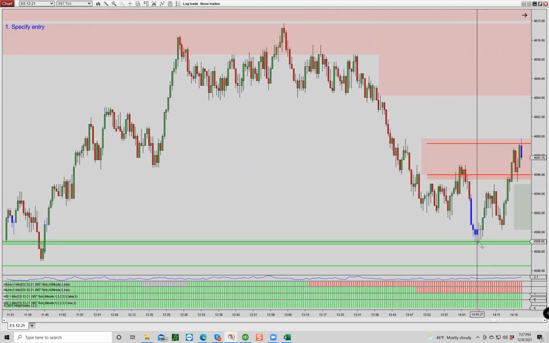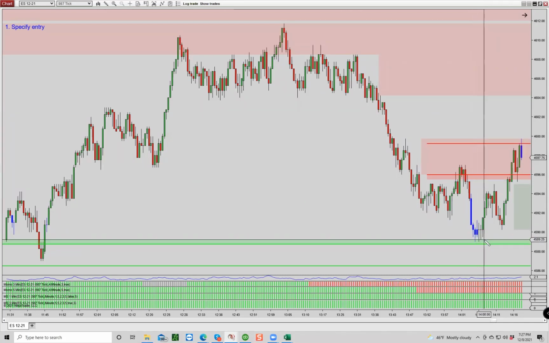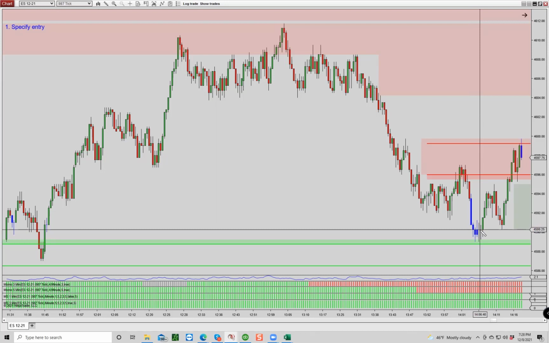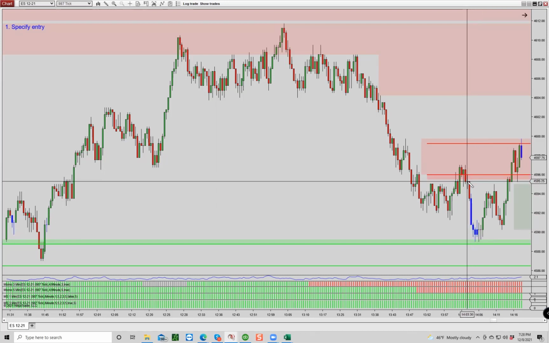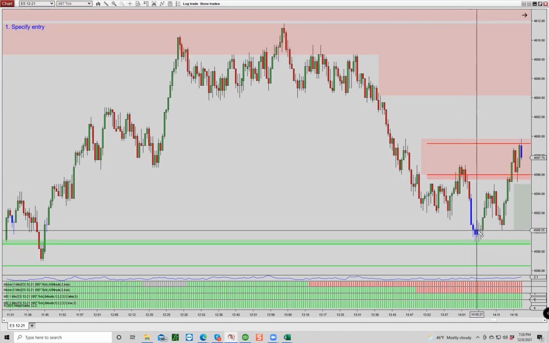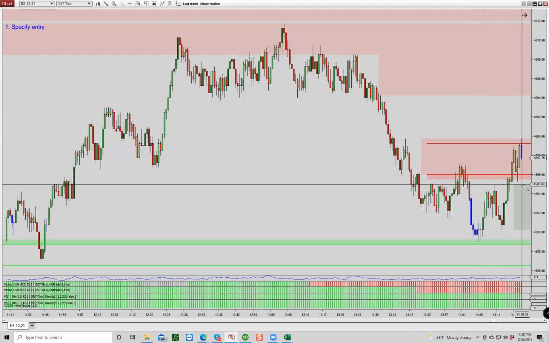So let me ask you something. If you're taking this trade and you see this reaction, you're down here for about 2 to 3 minutes, right here. You have plenty of time to make a decision. Are you moving to break even? It may not be a bad idea, right? Because you do know that you only have this amount of space.